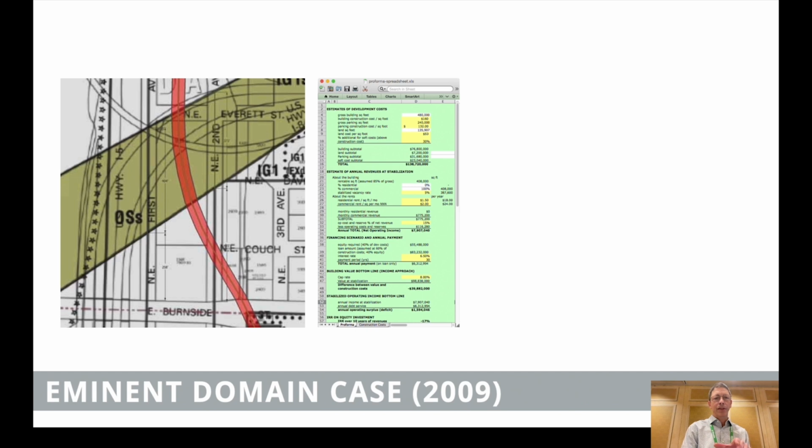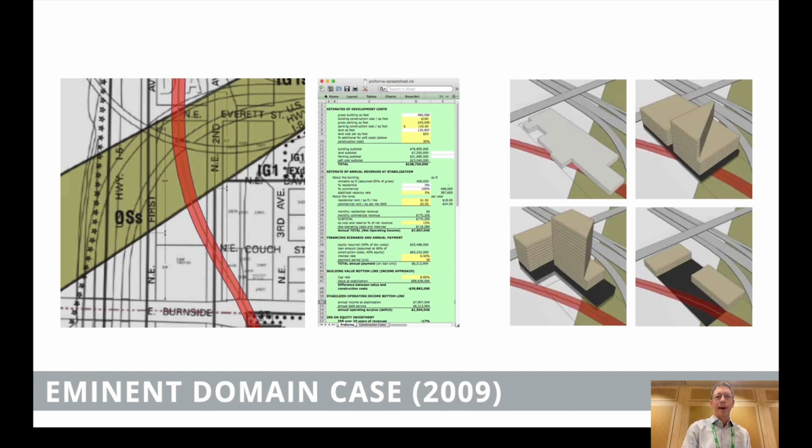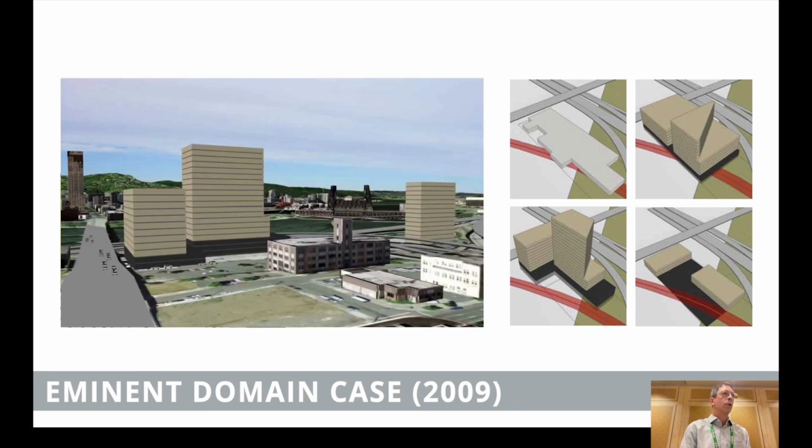And I actually had a chance to work on some diagrams on an eminent domain case for the first time, just some really crude Google Earth renderings of different assumptions about massing for a building and how that related to the value of a property. The economist that I was working for felt like that would be a little bit easier for a jury to grasp than the spreadsheets that he was working with.